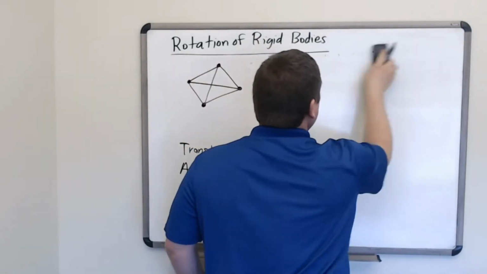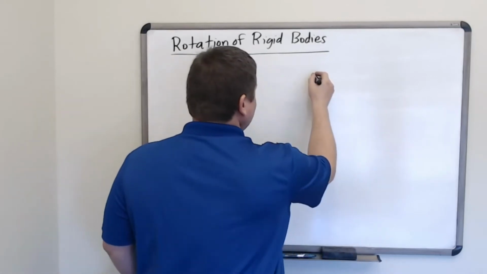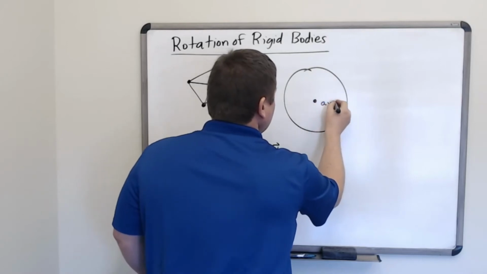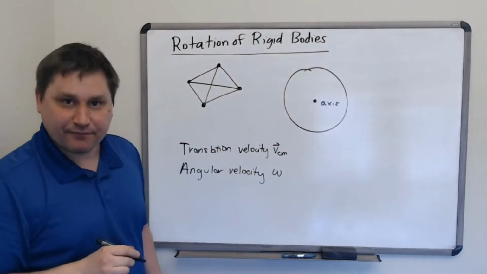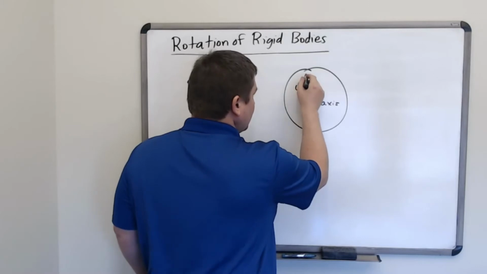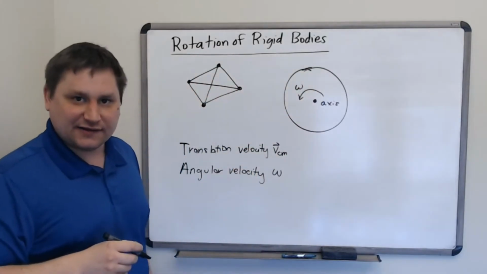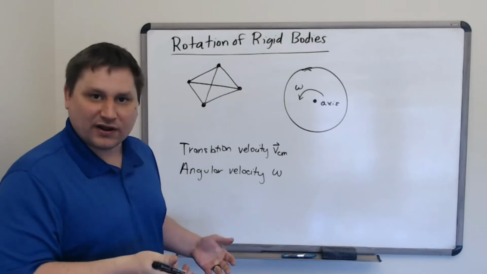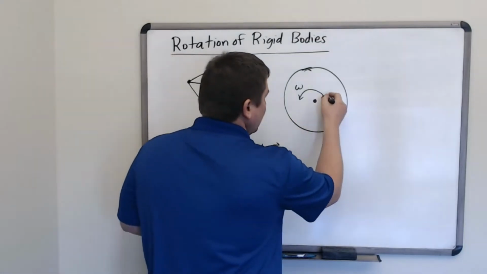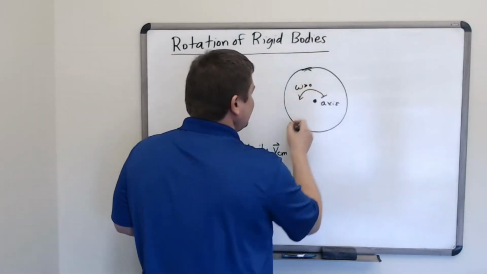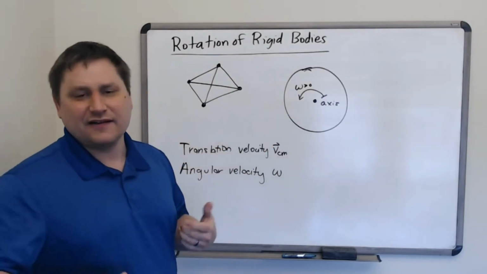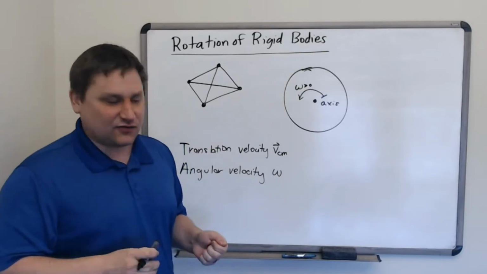So let's draw a diagram of an object that's rotating. We'll put the axis of rotation at the center, and we'll define our angular velocity to be positive for counterclockwise rotations and negative for clockwise rotations. So this shows an omega angular velocity that's greater than 0 with the arrow pointing this direction. This matches our convention for angle measurement as well.